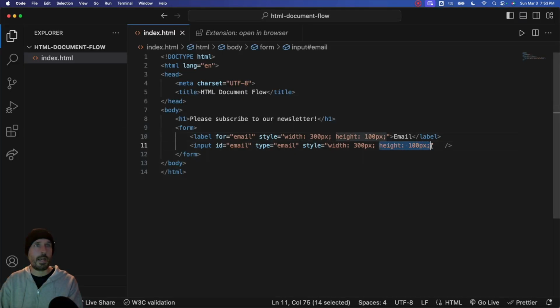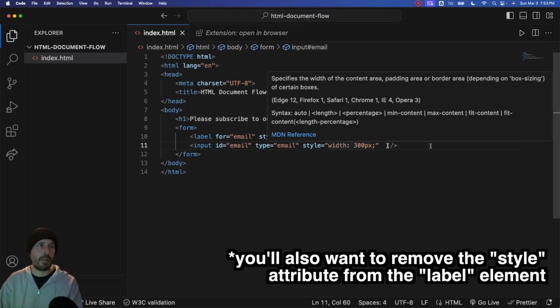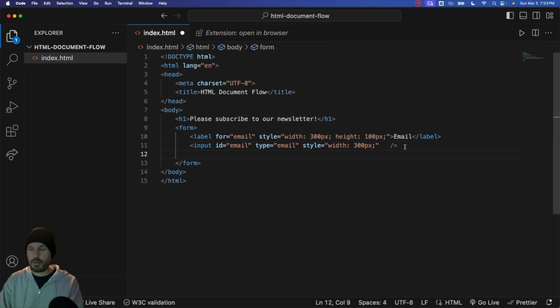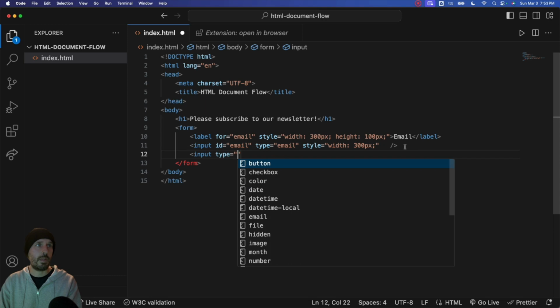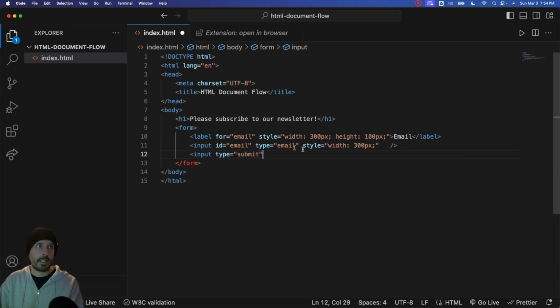We will remove the height from the style, and we'll just leave the width to make it bigger. And then finally, we'll go ahead and add our submit button. So we'll say input type here is going to be submit. There is a button type, but this is specifically a submit button, and it's got a special input type of submit. And the value here, what we want displayed in the submit button, is derived by this value attribute. Let's go ahead and call it sign me up.